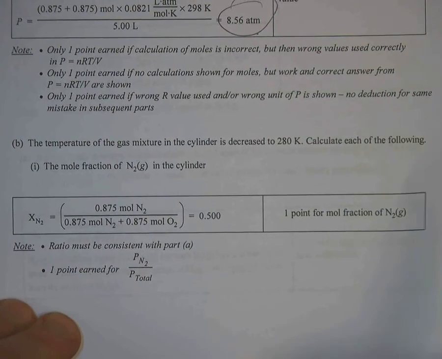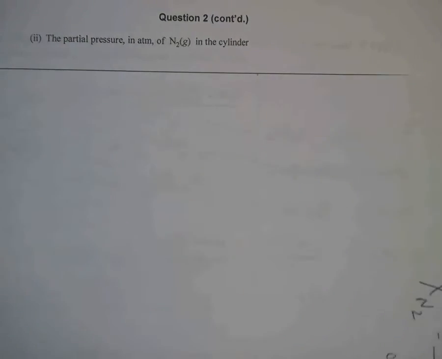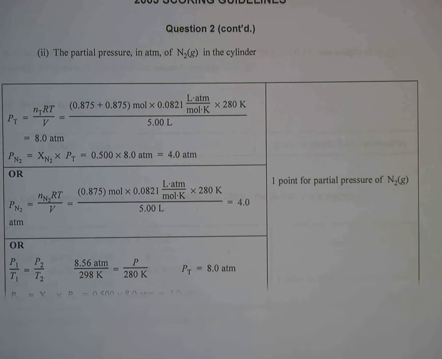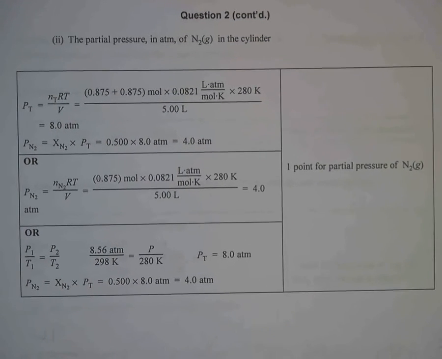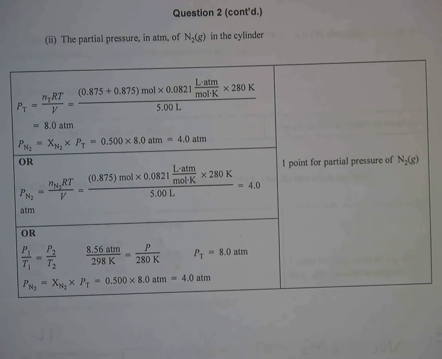Next part of the question goes on to ask more gas laws stuff. It's a fun gas laws problem. Hope you get one like this. The partial pressure in atmospheres of N2 in the cylinder. Okay, well, now that we know the mole fraction of it, we could do several different ways, and they list 3 different ways to find the partial pressure of N2.